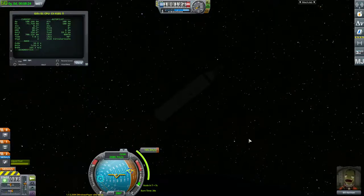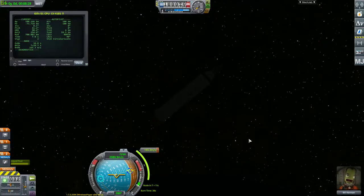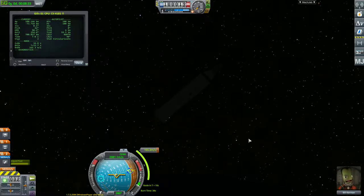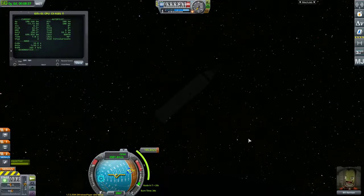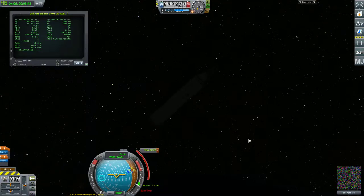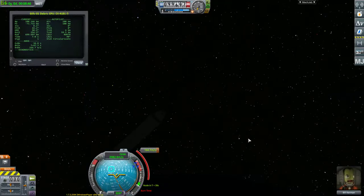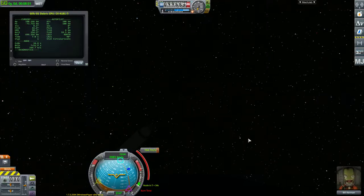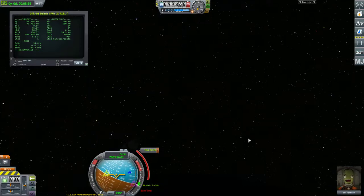And why hasn't it fired? Okay, that's a bit weird. Something's gone wrong. Oh well, no, alright, something has gone wrong. It's probably because I fired that stage manually. It's confused my program.